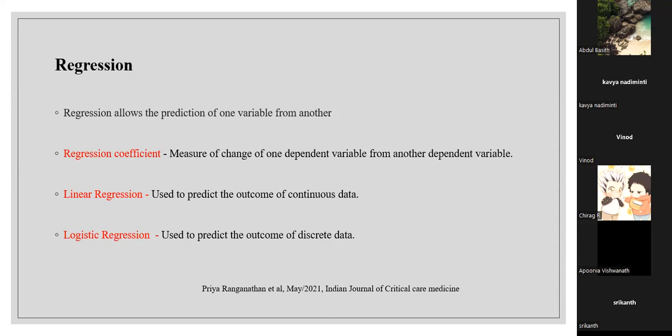If you know the weight, you can calculate the height, like that. In actuarial survival, if you know one particular variable, this is the 5-year survival; if that value changes, this becomes the 5-year survival. Like that, you are going to calculate the outcome, or measure and quantify it. That is regression. In correlation, it is only association you are going to tell. That is the basic difference. Okay, sir. Linear regression is used for continuous data, and logistic regression for discrete, that is categorical, data.